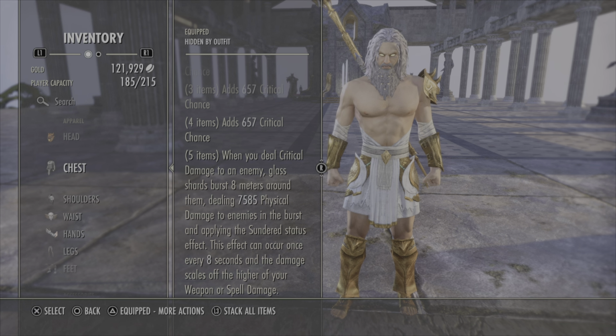5 piece: when you deal critical damage to an enemy, glass shards burst 8 meters around them, dealing physical damage to enemies in the burst and applying the sundered status effect. This can occur once every 8 seconds, scaling off the higher of your weapon and spell damage.